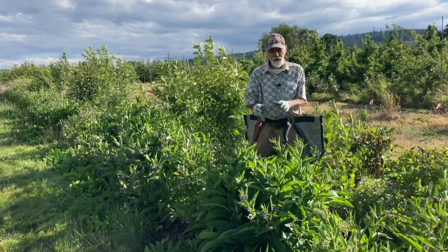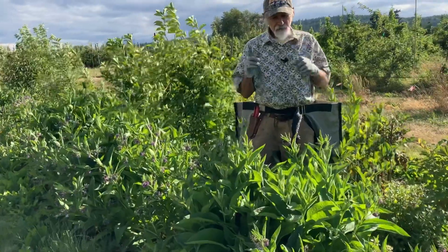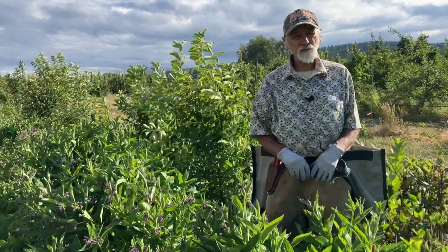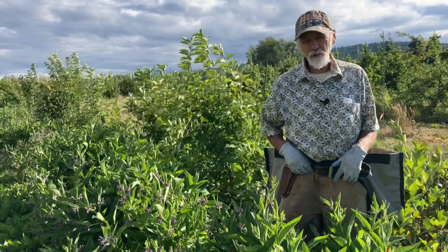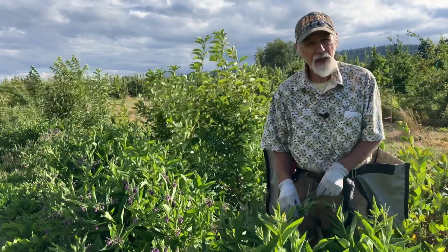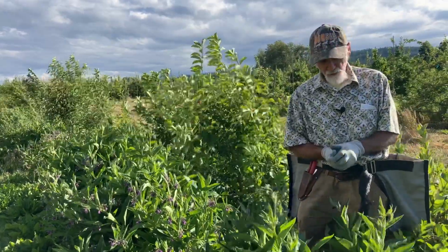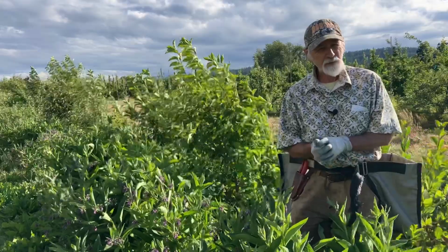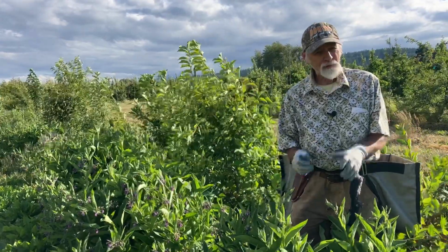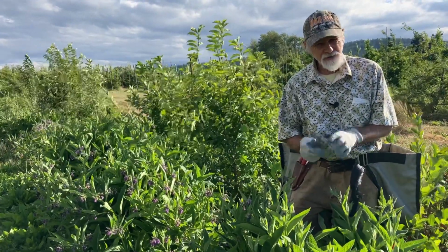And today we wanted to introduce Comfrey, Symphytum officinale in this case. Now, it's important to know that there's the Russian comfrey. Almost everything in the United States is Russian comfrey, which is a sterile hybrid between Symphytum officinale, this, and another one called Symphytum asper. So it's a sterile hybrid, does not make seeds. And so it's really hard to eradicate or get rid of comfrey once you've got it planted, because every piece of root will try to grow again. So they're difficult. So usually put them where you want them to be for a while. And the Russian comfrey doesn't spread by seed, so it stays in that place.